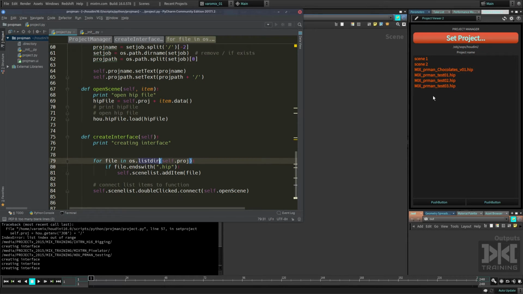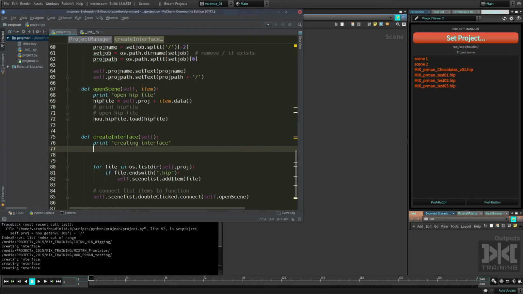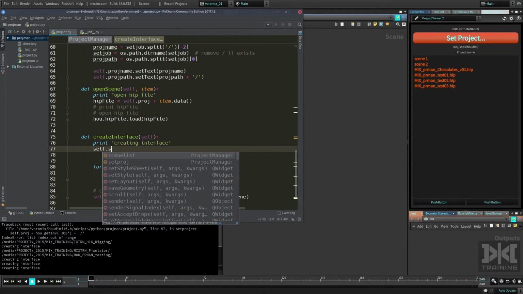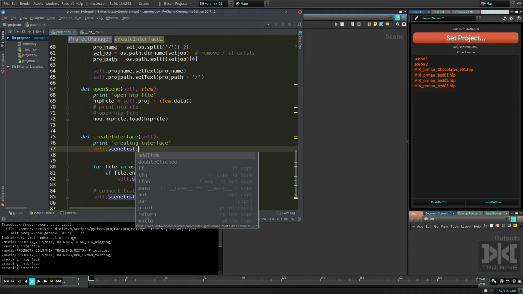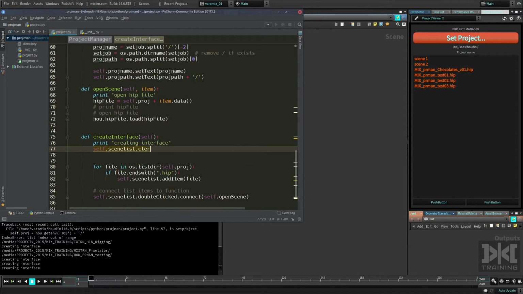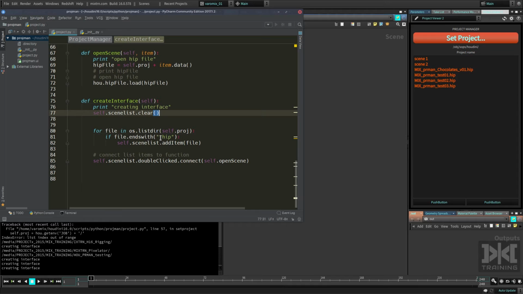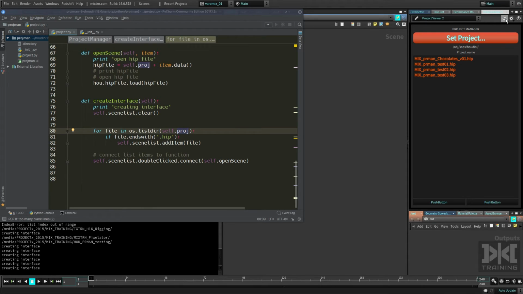What I came up with is, you can see this list is kind of adding on top of itself. So what I did is just do that for the list here. I'm calling first a clear command for it, so it clears the list first and then just adds items to it. That way we don't have items on top of each other. So let's clear that. Let's see, it's not clearing.